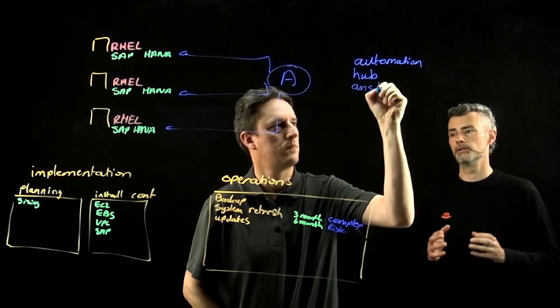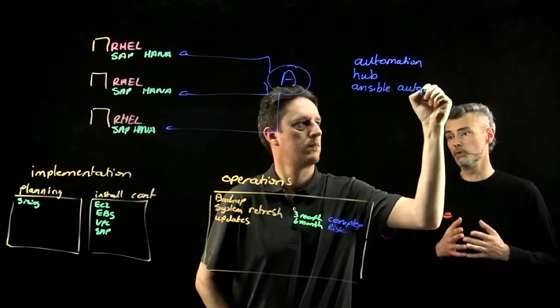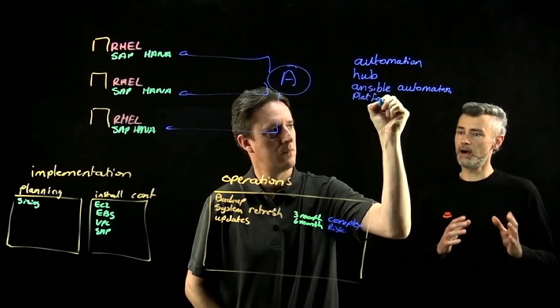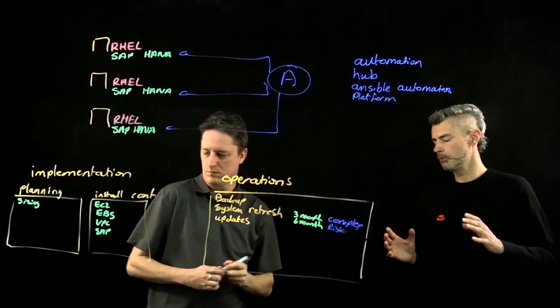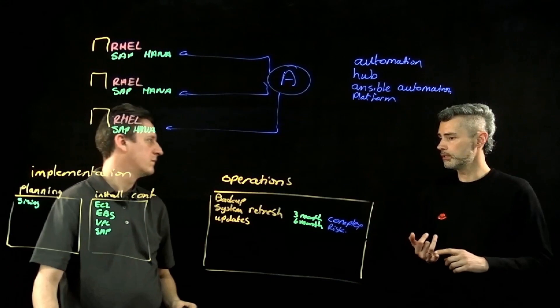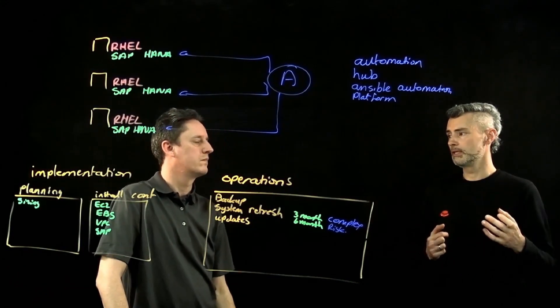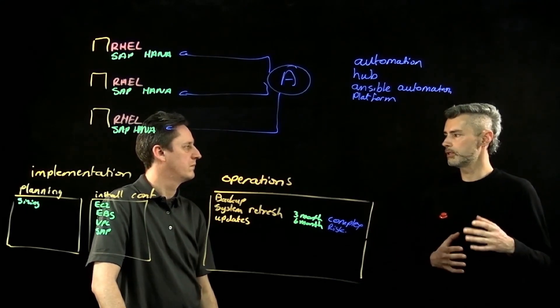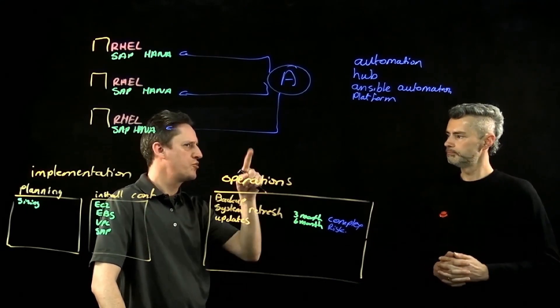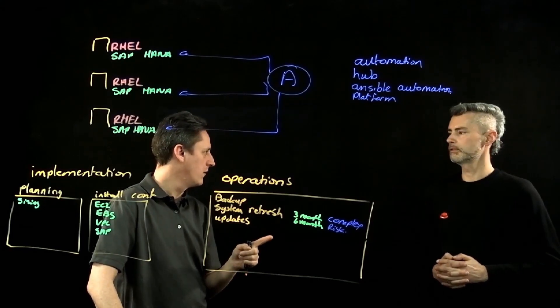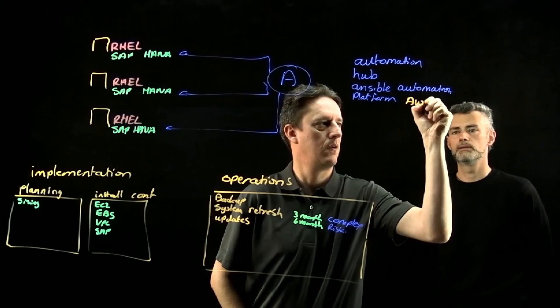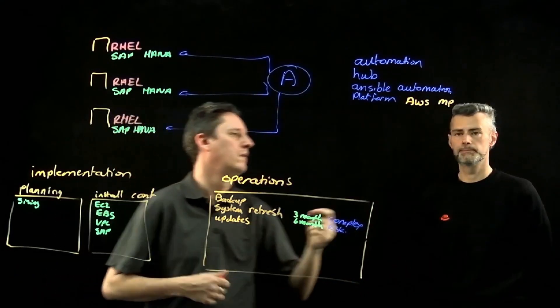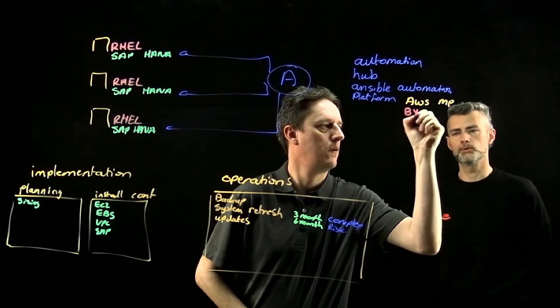You have access to the automation hub if you are using Ansible automation platform. So you have the subscription for that. You can use it, and as you know, you can consume Ansible automation platform on AWS, and there are two modalities. One is to consume it hourly—that's purely pay as you go—and then there's another one that is a commitment or contract for 12 months. Once it expires, it will automatically go to hourly consumption if the contract with AWS is not extended. Are those purchased directly through AWS, like through a marketplace listing? Yes, those two are through AWS marketplace. So you can also bring your own license but have it on AWS marketplace. And that's for Ansible automation platform, as we say.